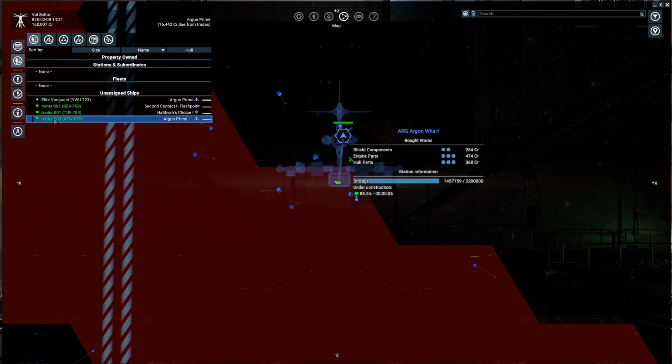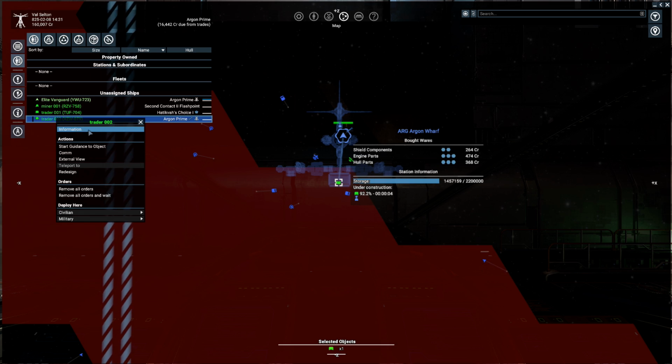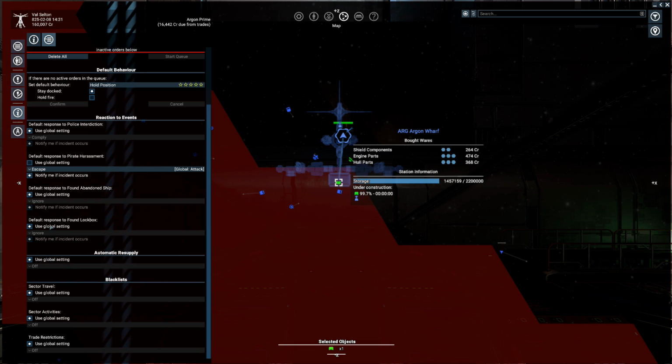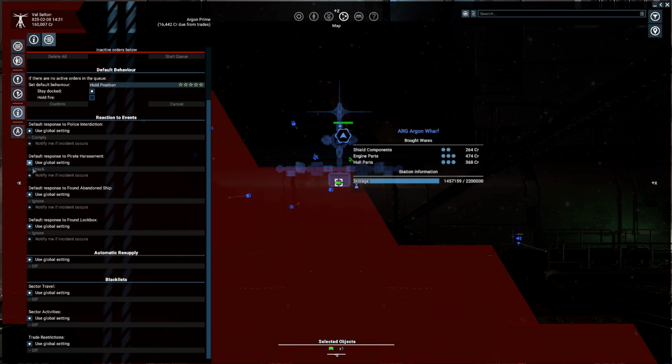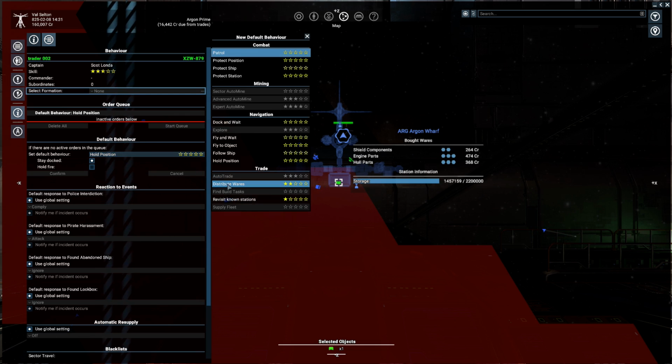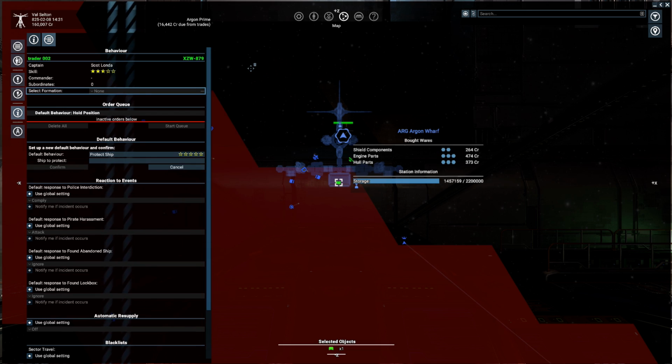Back to my stuff. Information. Let's maybe put this back. Where is it? Okay. And then... Nope. Still can't use auto trade. I'm guessing that this captain just is not able to do that. That's kind of annoying. So then let's go for protect ship again.